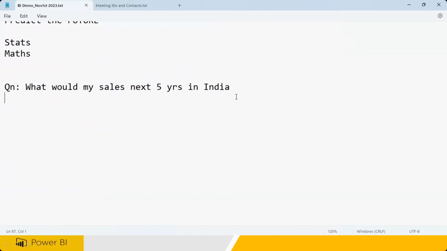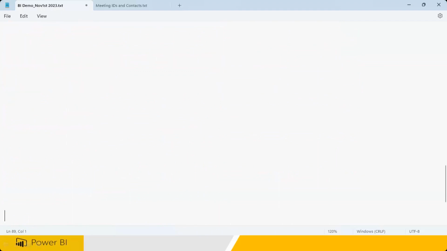Now let us talk about what is data. From there I'm going to start today's demo. Demo number 2: what is data? The same question was asked to Microsoft by one of the journalists. Microsoft says data is the next generation fuel. If you have so much data, you can do many things. Data itself is a currency today. You don't need to sell anything to anybody. If you have data, you're so rich.